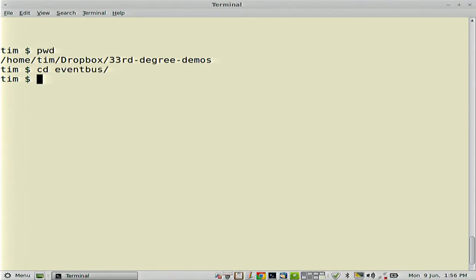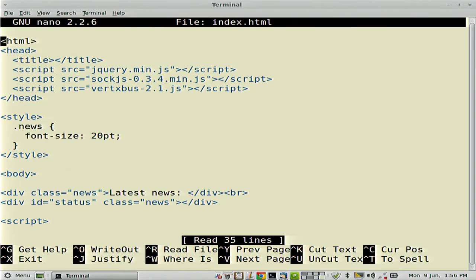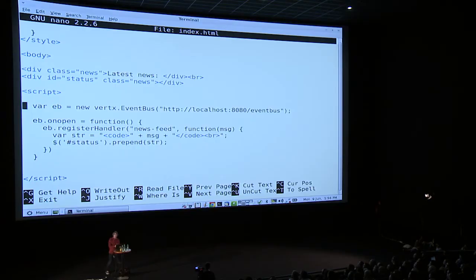So if we're going to push it to client-side JavaScript, we need to serve a page, an HTML page, right? So there's a page already prepared here. Let's take a look at that, index.html. My demos are a bit boring, I'm afraid, but I don't have any kittens and cats with hats and stuff. But it's a very simple example, index.html.